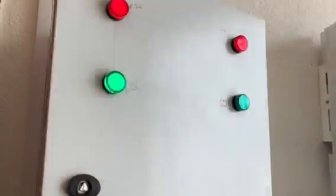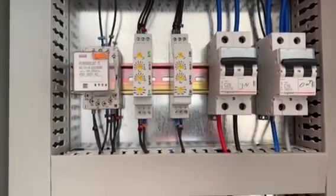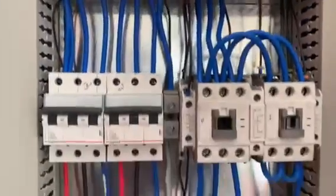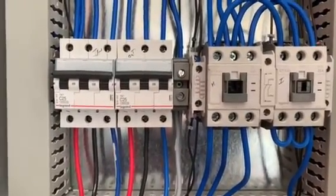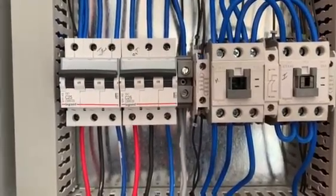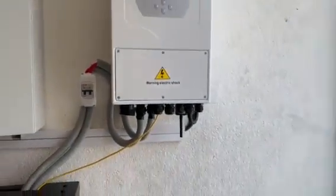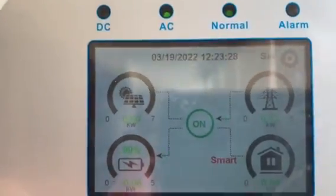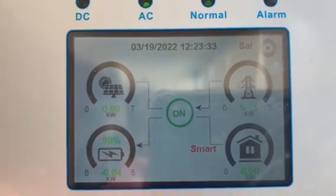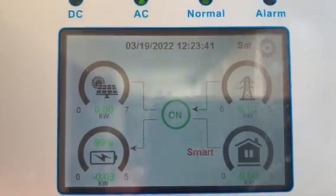This is the smart switch box that it is hooked up to, with the in and out for the inverter and the main electrical in and out — the three phase in and out and switch back from the inverter into the house. The system is hooked up to a 5 kilowatt inverter, and since the battery is almost at 100%, there is no charging going on because the battery is almost full and ready to discharge when the electricity goes out.